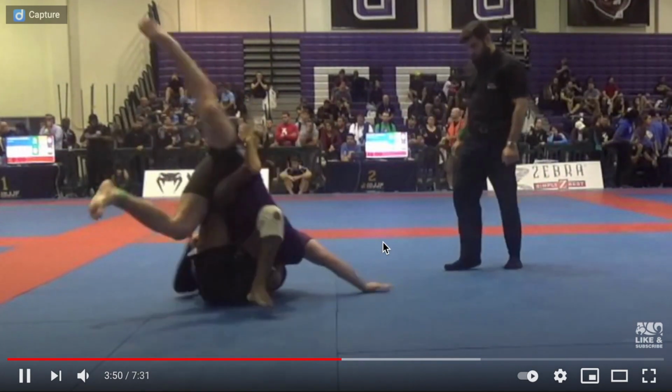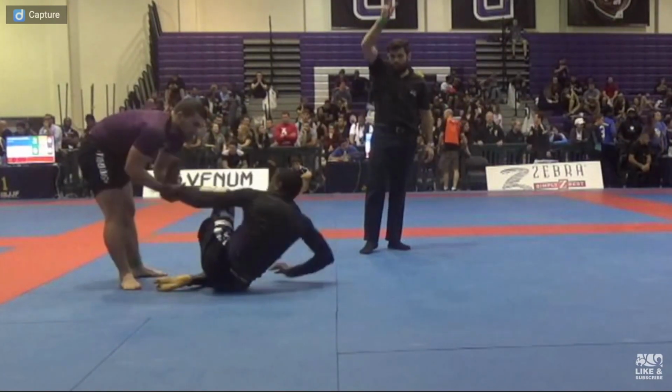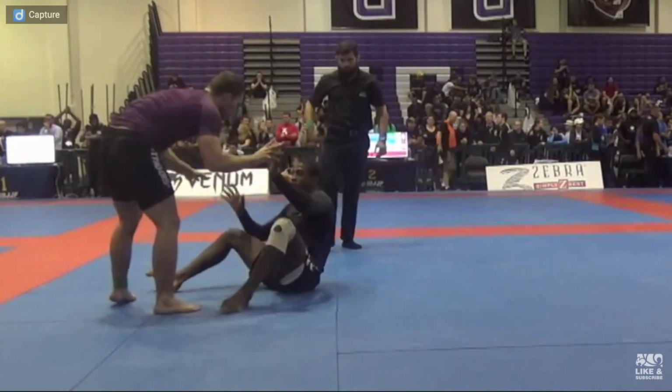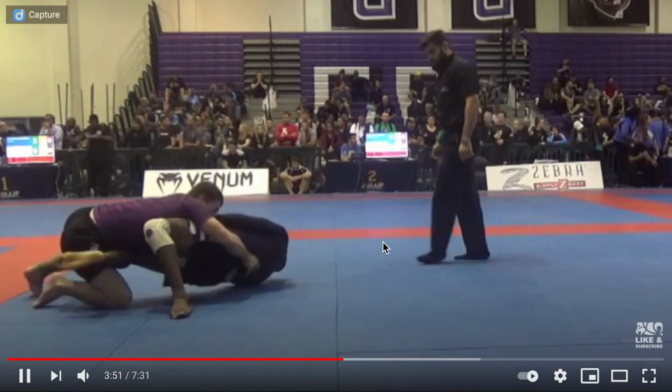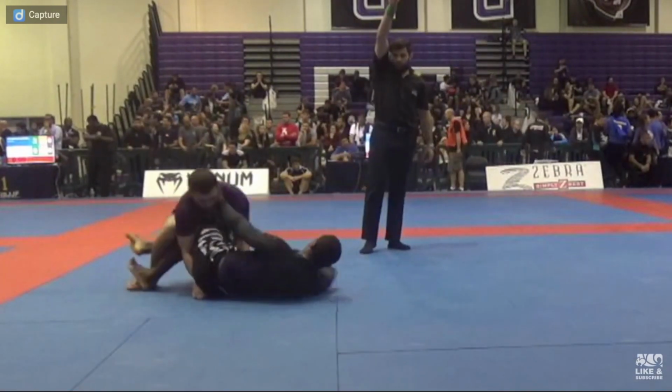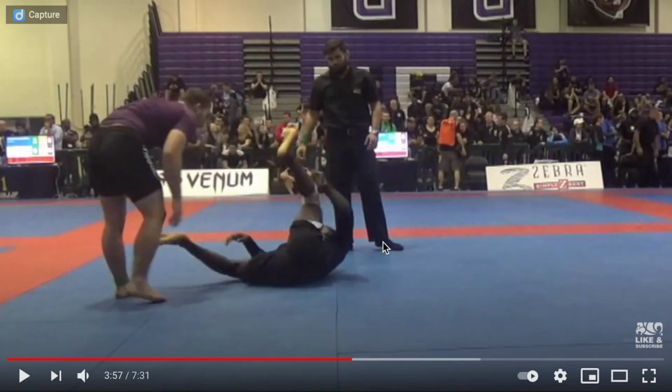What he's doing is ensuring that there's enough energy going forward that Ronaldo has to respond to it and doesn't necessarily have the time to stand up in 3 seconds. Thus, Andrew gets the points for the sweep because he overcommitted to the guard pass after he got the sweep. So he's overcommitting to the guard pass, and as soon as he gets his points, he backs up, and because this is an overcommitment, if he kept on driving forward, it's very likely that after his sweep, Ronaldo is obviously an extremely skilled competitor. Ronaldo would probably be able to get under Andrew's hips in turn and sweep him similarly.